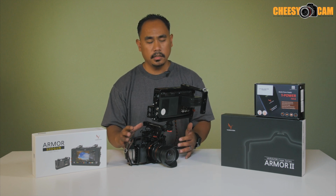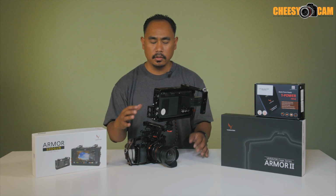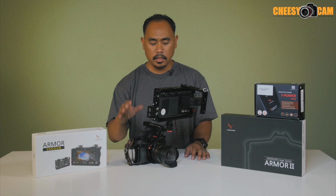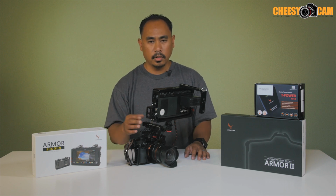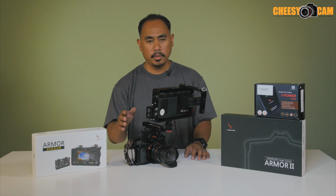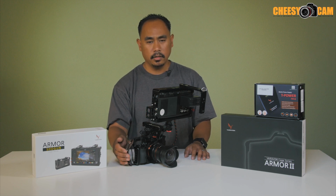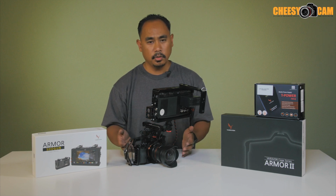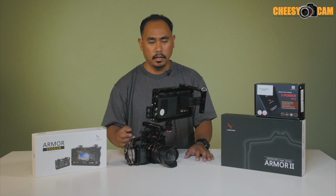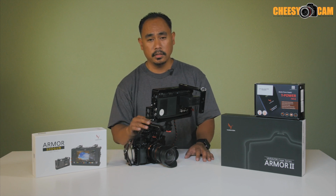Now, this cage is available in other models as well. So it's going to be shaped a little bit different, but it'll have some of the same features like 3 15mm rod clamps built in. It'll come with a carbon rod and come with the top handle with the hex keys built in, HDMI locks, and leather handle. There are some other options that you can get to build up on this cage, like a 15mm rod adapter that can go underneath, and some other things. So take a look at that. An ENG hand grip is pretty cool, and they sell that as well.